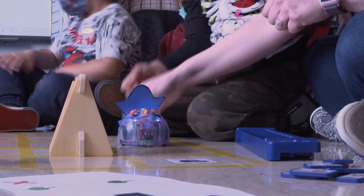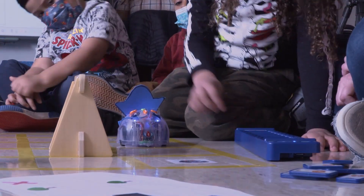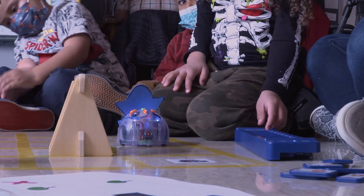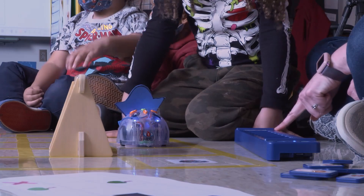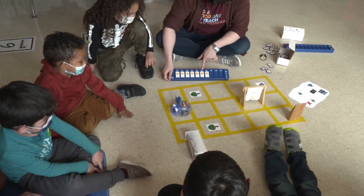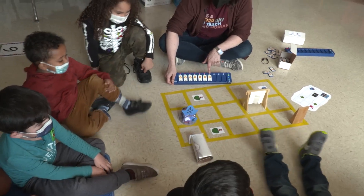The tiles that we use have to go from left to right, just like we read, so I'm also teaching them that they go in a certain direction so they all look uniform and are easy to read. That way we can look back at the pattern we've created and see whether it's going to get our Bluebot to his destination.